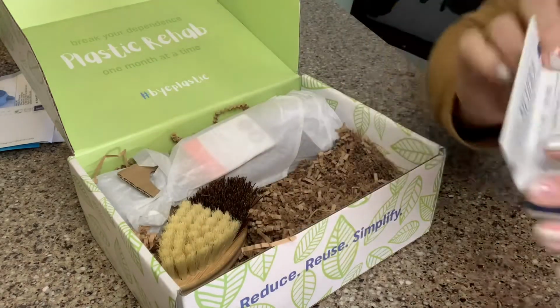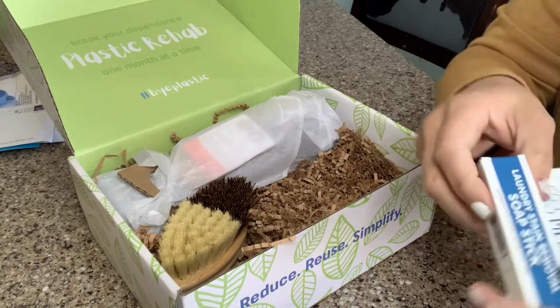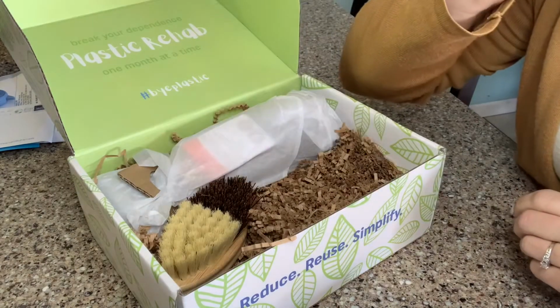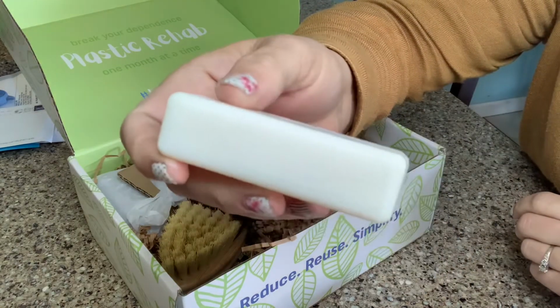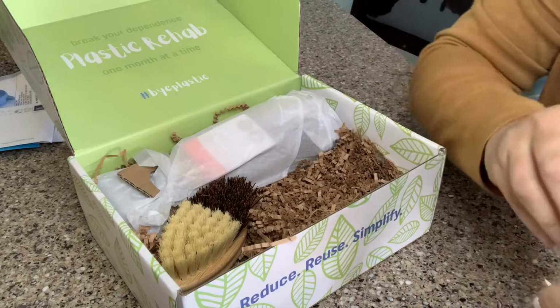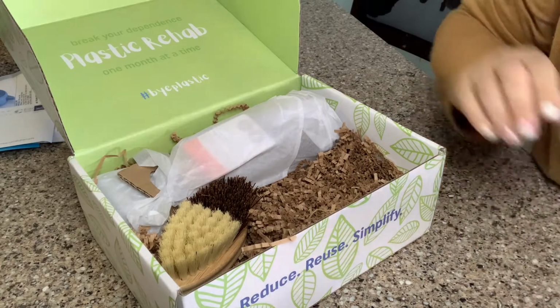I'm going to take it out of here and just look at it real quick and see what it looks like. Oh, yep, it just looks almost like a bar soap. And it really doesn't smell like much. So I just wet it and rub it on there. Again, no waste, no big jars.